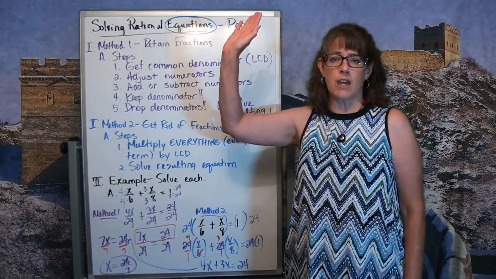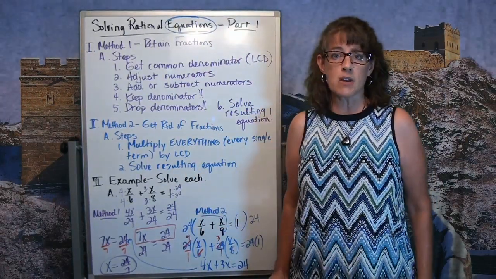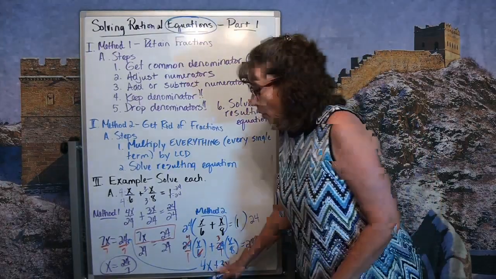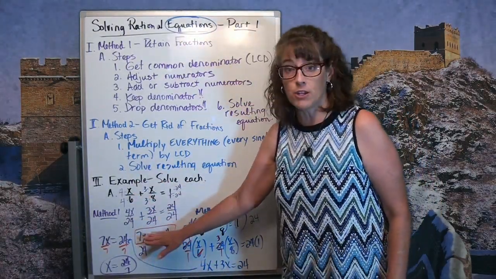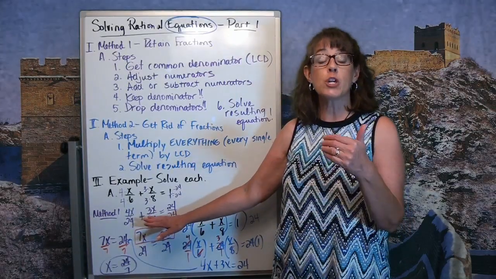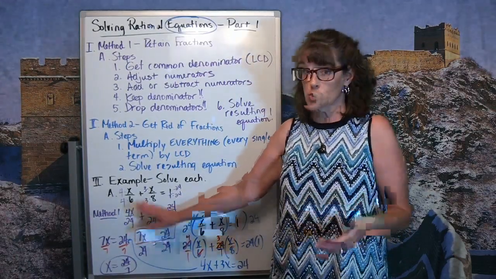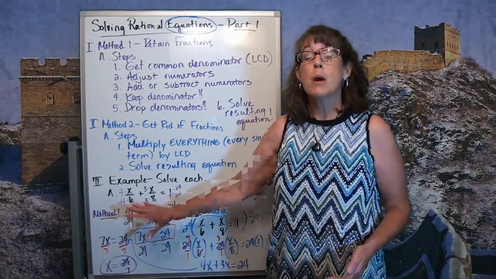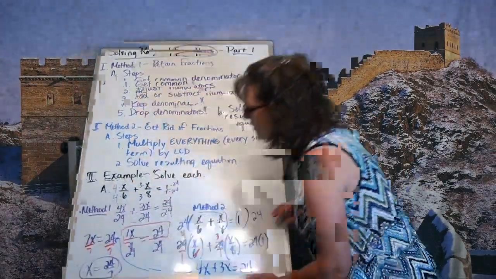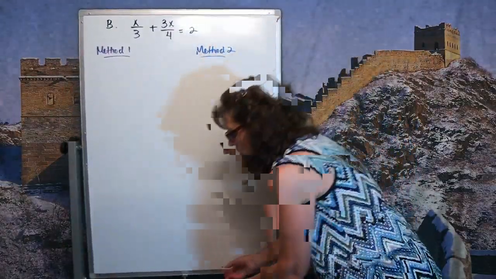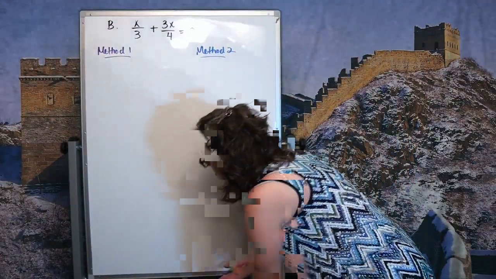I'm a huge fan of it because it wipes those fractions out in one step. So you don't have to know both methods. You certainly are going to need to know this method whenever the equal sign is gone and you're doing rational expressions. You will certainly need to know this method. But for now, you can pick between the two. So let's do one more example, and I'll do both methods just to make sure we're good and solid with it.